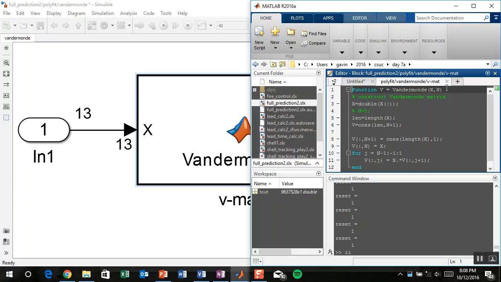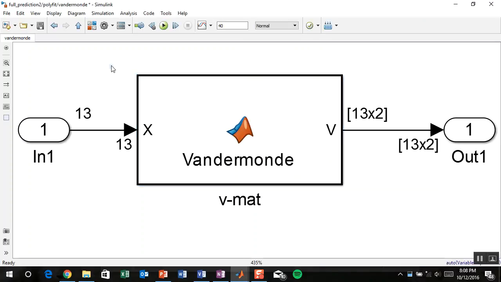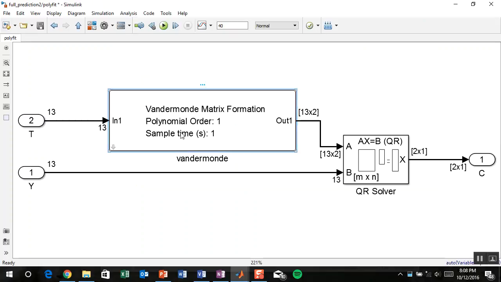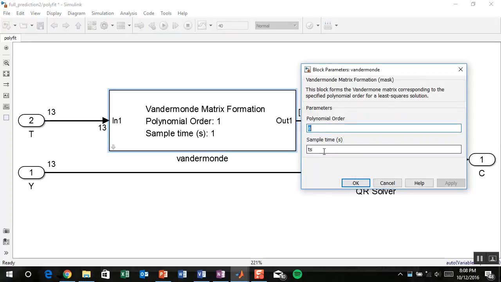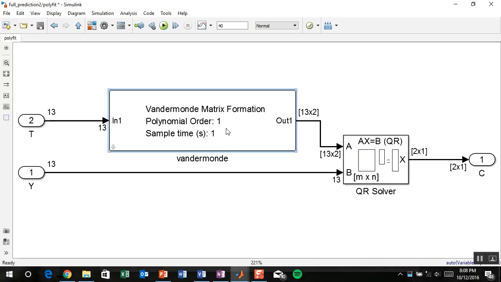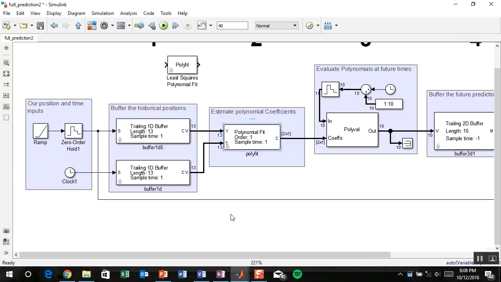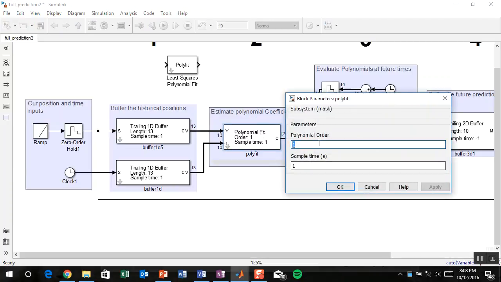So is everyone with me so far on why I'm doing this? We're kind of down in the nitty-gritty details of something, and I don't want us to lose context. So if I back up out of it, this let me put in a particular order and a particular sample time. So here's one mask. I'm going to back up again, and here's the other mask. That way I can feed higher-level mask parameters down into the lower mask. And that's the name of the game with abstraction. So I had it set to 1. I think I'll change it to 2.